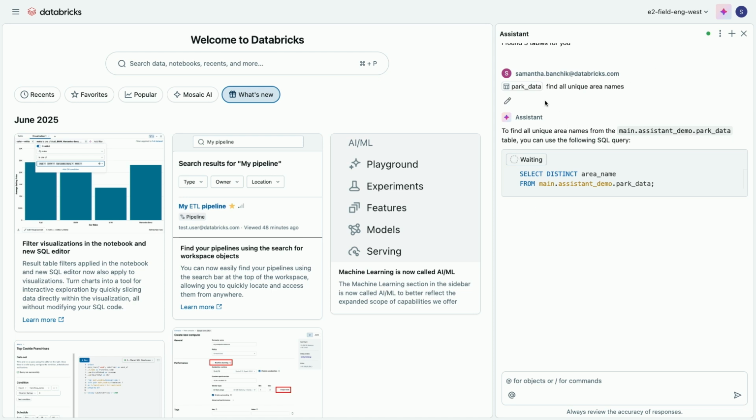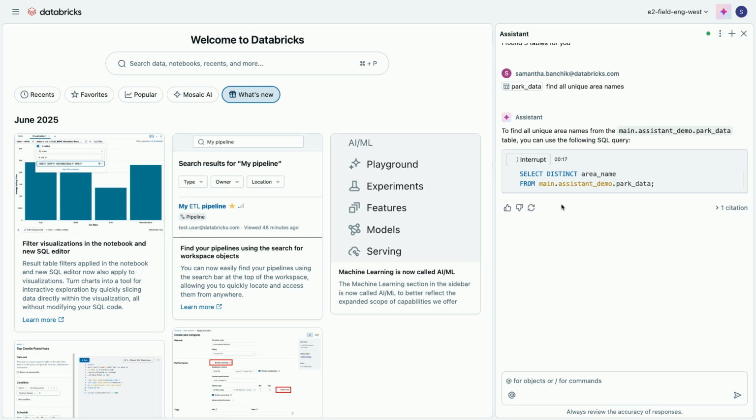Those of you may have also noticed that I actually added this table, which created this tile as context. When we took a look at Assistant usage, we found that many users were copy-pasting fully qualified table names as a part of the prompt. But even so, sometimes we weren't able to pick up that relevant metadata as context. So by directly adding the tables, you directly tell the Assistant to bring in that metadata, specifically helping it know exactly what tables to look for.